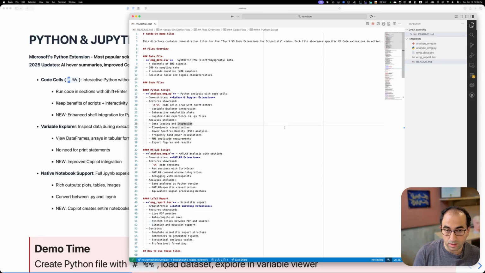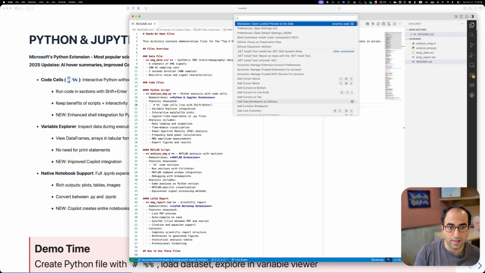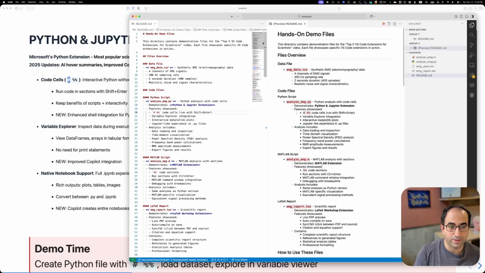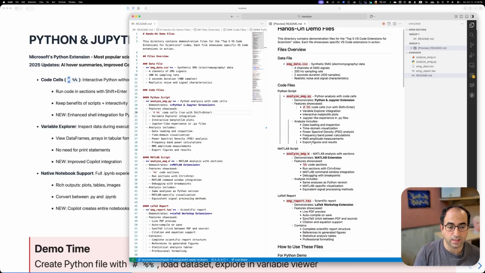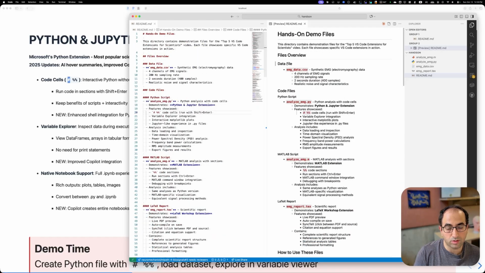One thing before we start, VS Code natively supports rendering Markdown. If you are in a Markdown file, you just need to press F1 and find this option, Markdown Open Preview or Open Locked Preview. When you press that, whatever is here is rendered in a format with proper headings and everything next to it. And you know that GitHub also renders that natively. So this has a README. I will put this up. You can see the overview of everything.